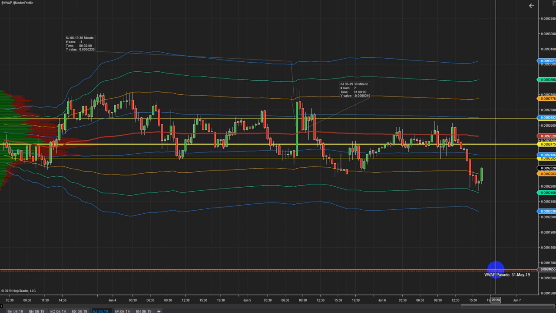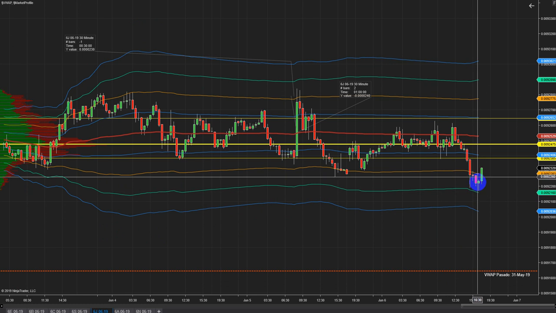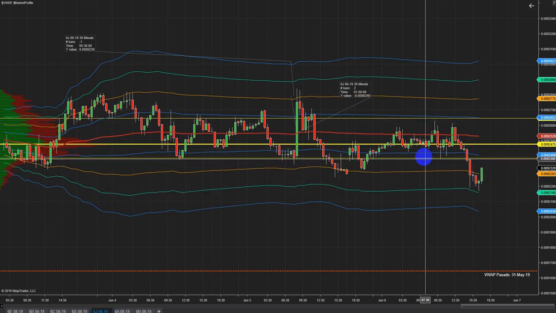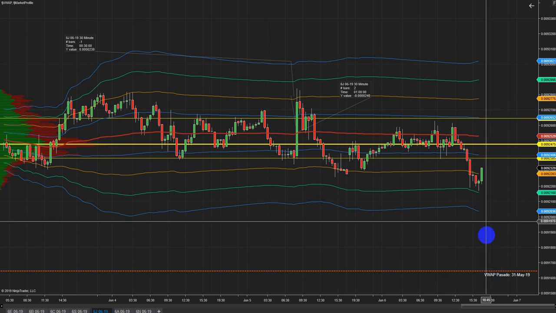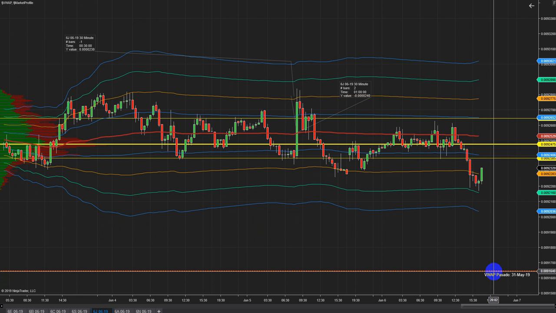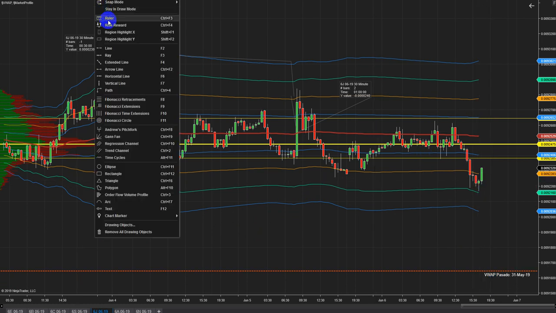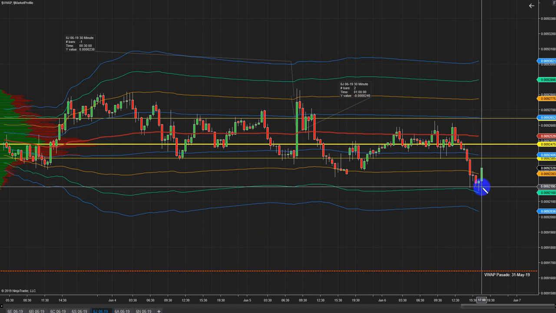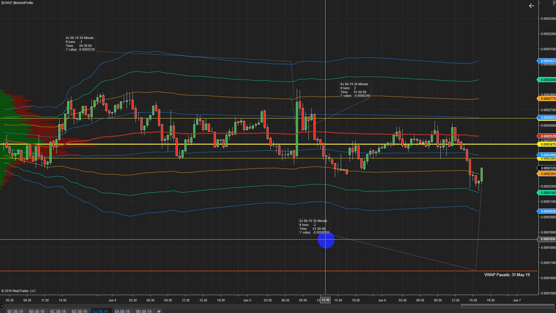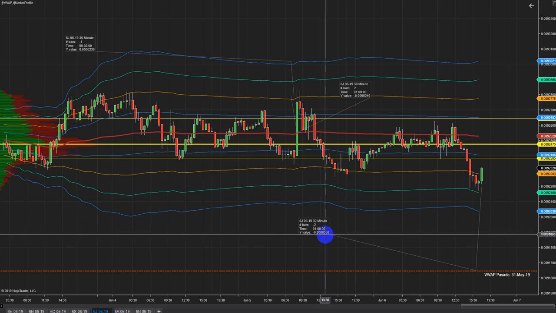So that is a no-go. We have there a huge no-go. But we only have to look at pips. How much is the difference that we have between this VWAP and this VWAP? We can see the distance is pretty high. So for example, if we took the price here, from here to this VWAP, we have 55 pips.